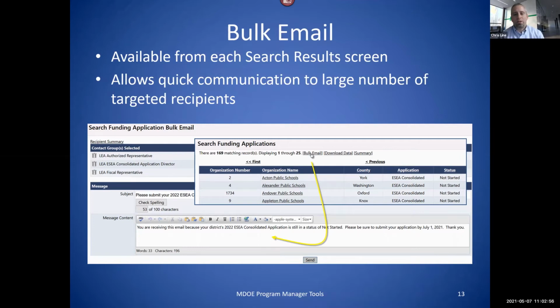In this case, I have 169 applications because nobody started the application yet. I can say bulk email, fill in a subject and a message content, and send this to all the LEA fiscal reps and all the LEA authorized reps. Basically the users with those roles in the districts that came back in the search would get the email. So it's a good way to hit a large group of people with a targeted message all at once. That bulk email is a nice tool available to you through those search screens.